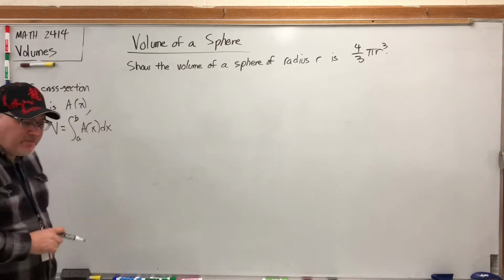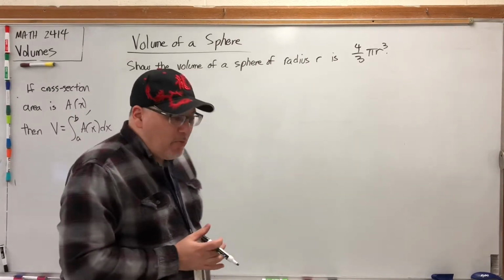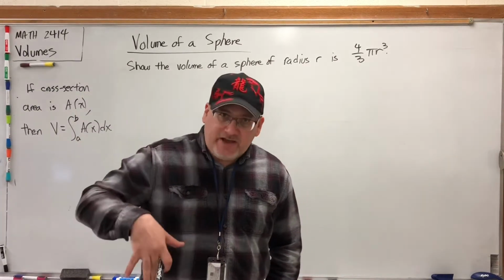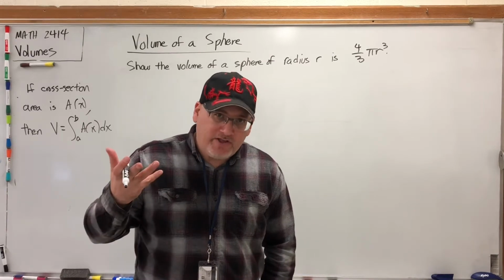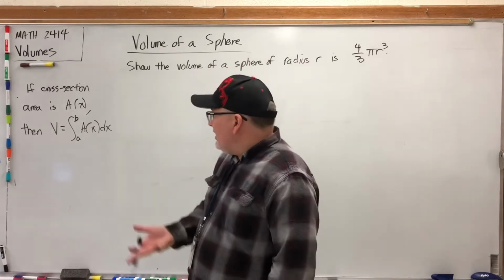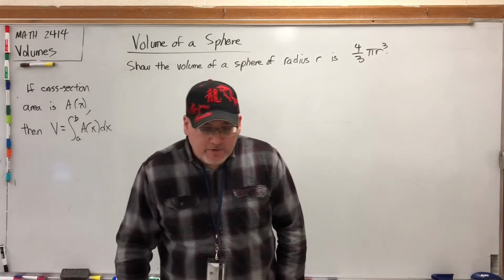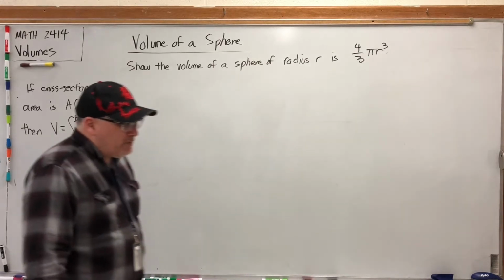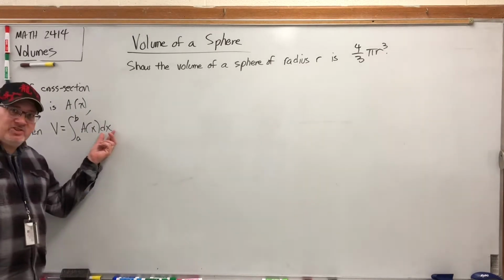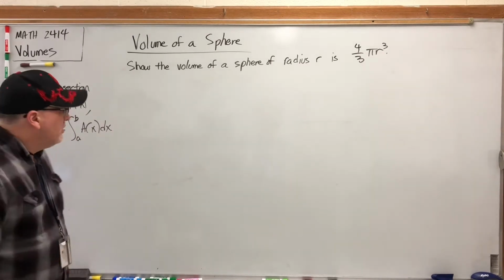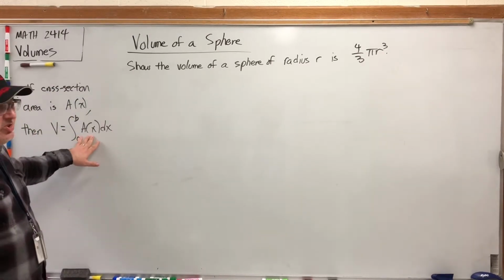You may not have thought of this, but when you differentiate, you knock things down a dimension, and when you integrate, you bring them up a dimension. So when we integrate area, a two-dimensional measurement, it takes it up a dimension to volume, a three-dimensional measurement, which makes sense because this dx represents the third dimension. Well, this represents the first two since it's an area.